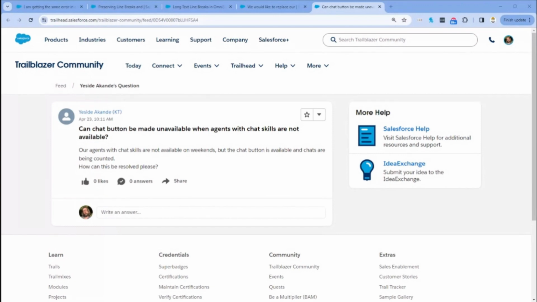When you set up these chat buttons, there's two aspects to it. There's the configuration inside Salesforce setup that you have to set up, and then it provides you with some snippet of code that you have to put on your website. And so it may be that it's set up in one place but not the other. That's a possibility. And so you might have to regenerate the code if it wasn't set properly when it was first generated.